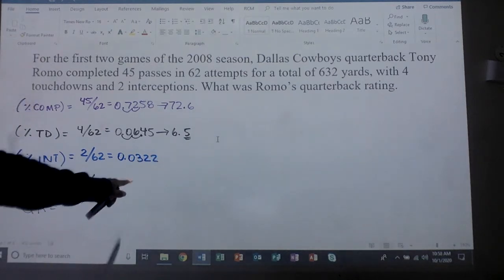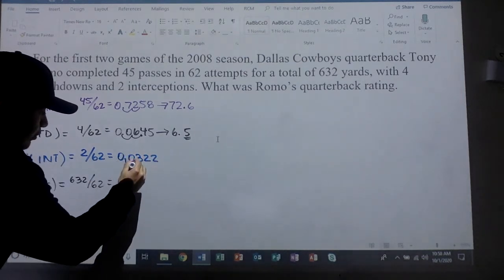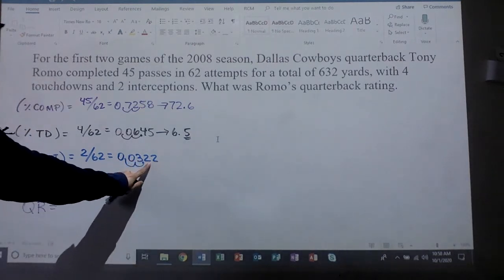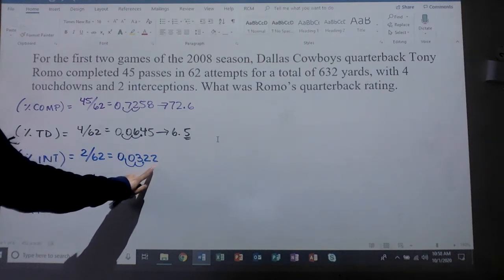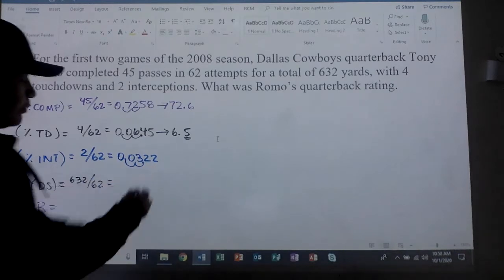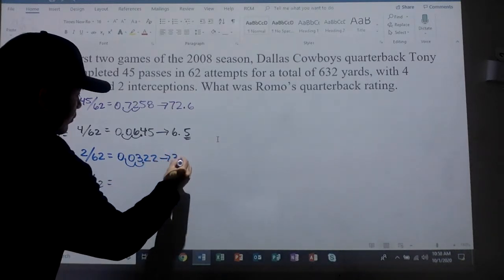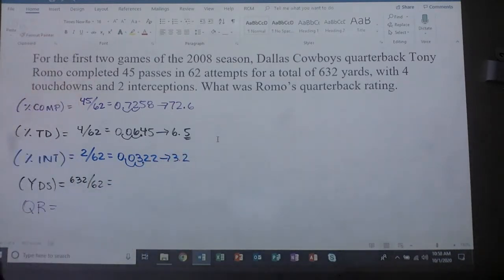Once again, 4 decimal places. I'm gonna move it to this one, but I gotta look at this one, the 2, because it's less than 4. Well, 4 and lower, that means this number is gonna stay the same. So 3.2. The last one, very important, is not asking me for a percentage. So I don't have to move the decimal. You don't have to move the decimal. However, I still need 1 decimal place.